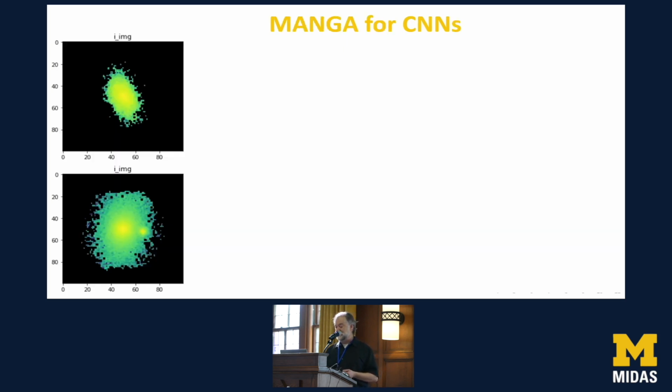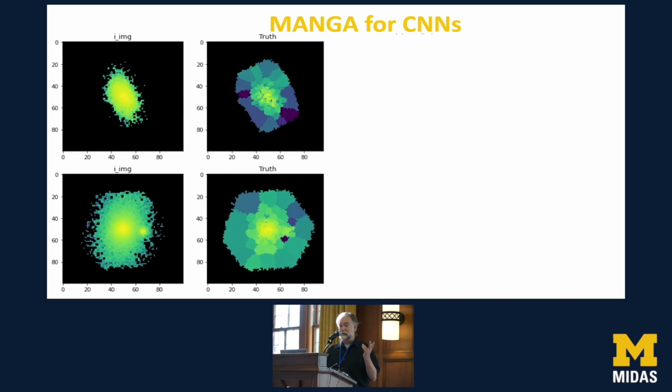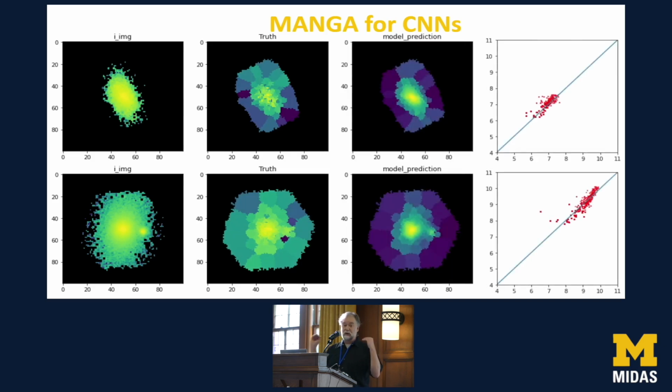And so what we do is we spend some time looking at these things, and this is what you do when you're doing domain science with this stuff. You just look at the data all the time, and you're trying to figure out what did it learn and what did it do different. And so here is an example of an image. There's just a filtered image on the left. The truth here is the stellar masses in these Voronoi tessellation cells that we had to learn about, which is very complex. And then we had a model prediction, and we have a comparison on the right.